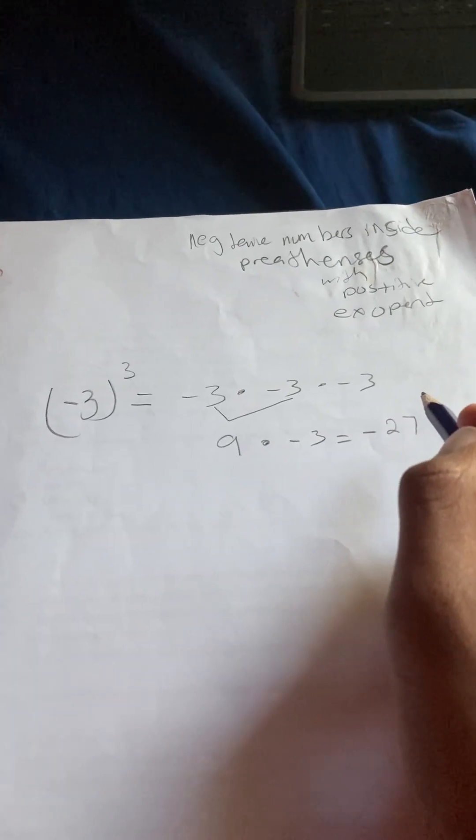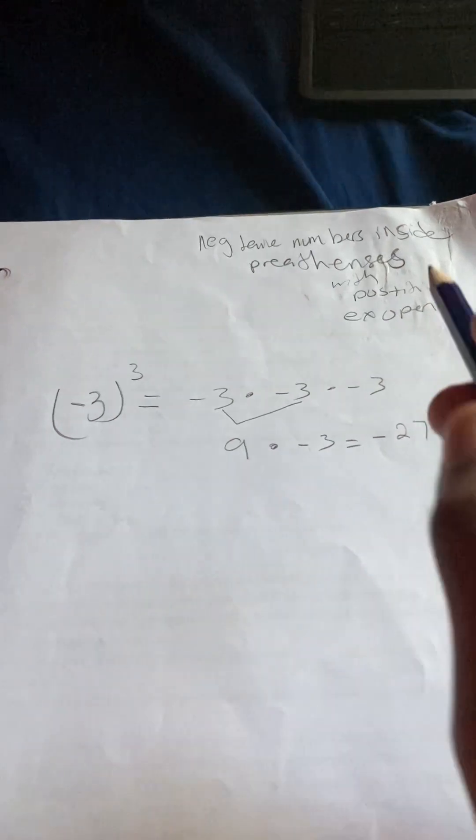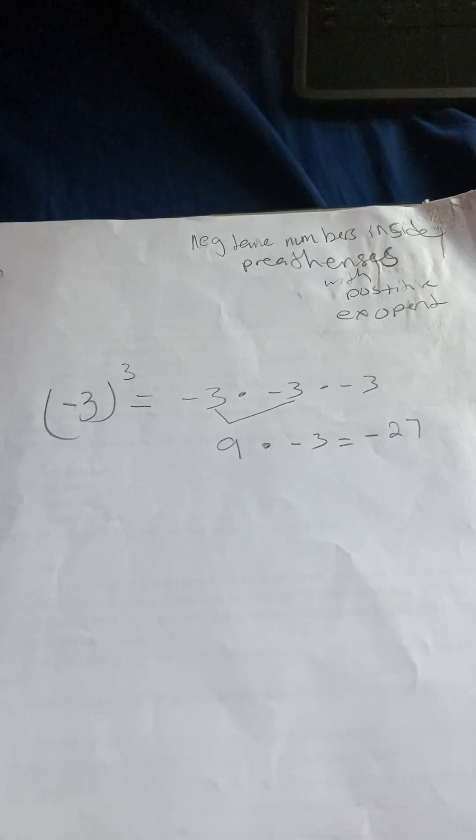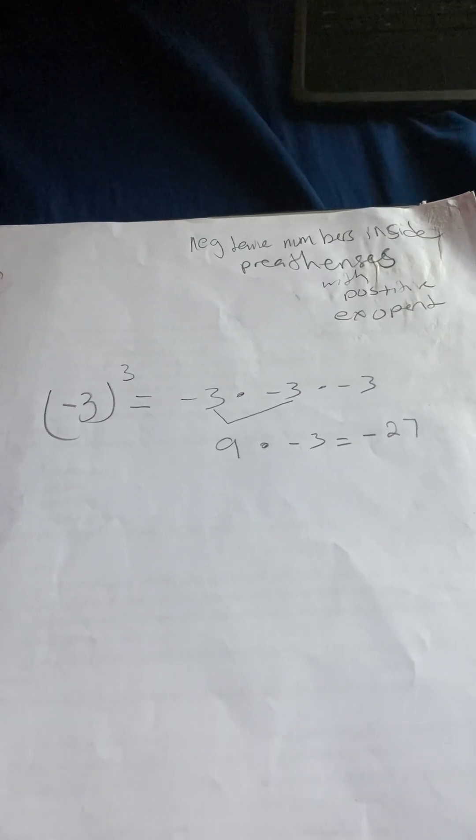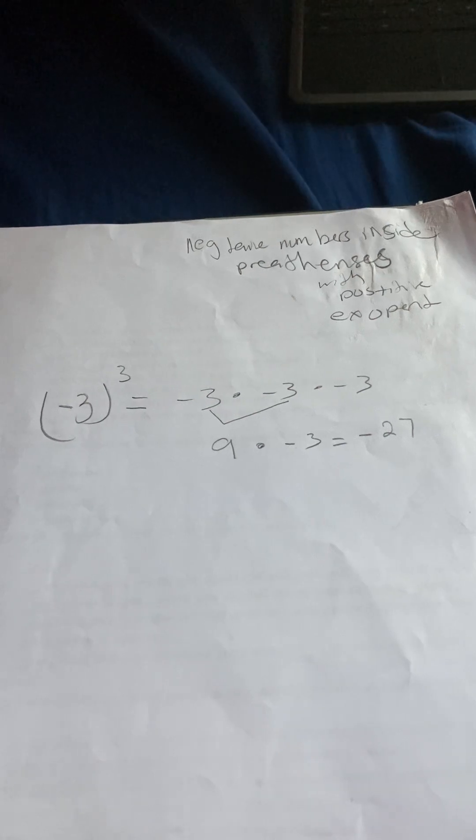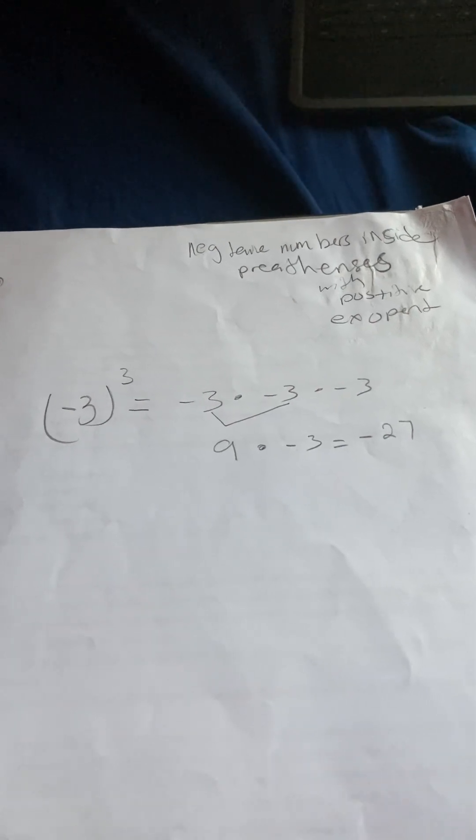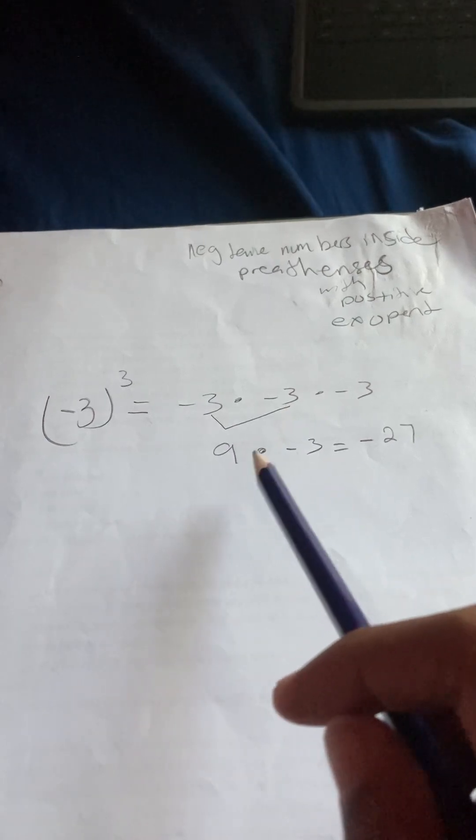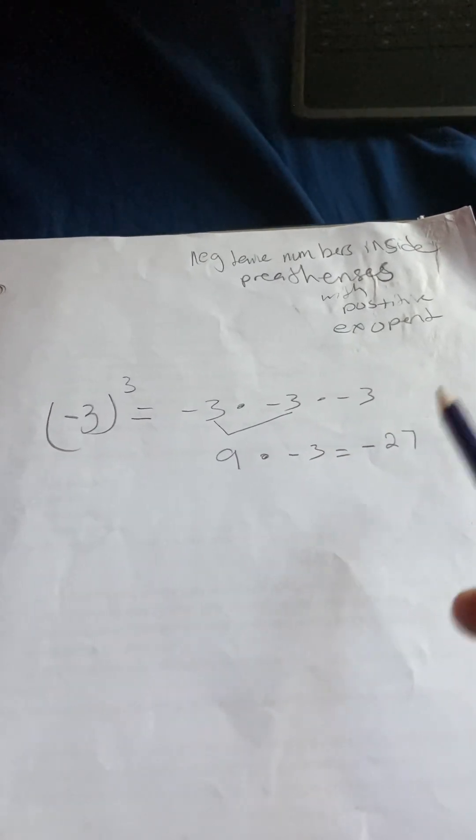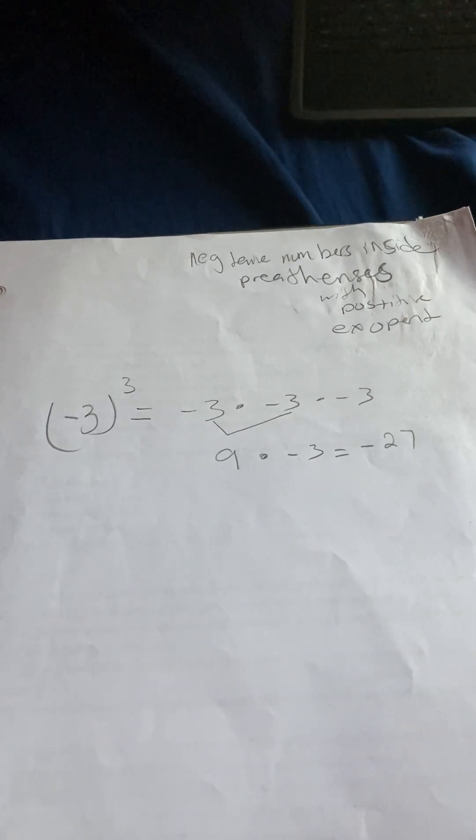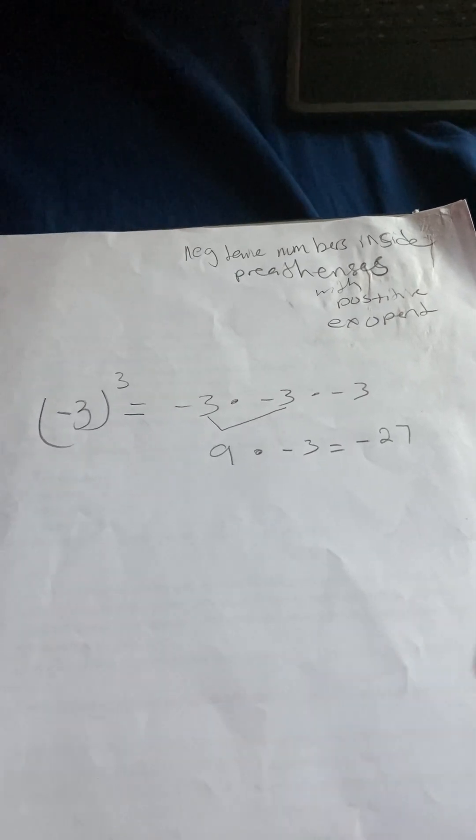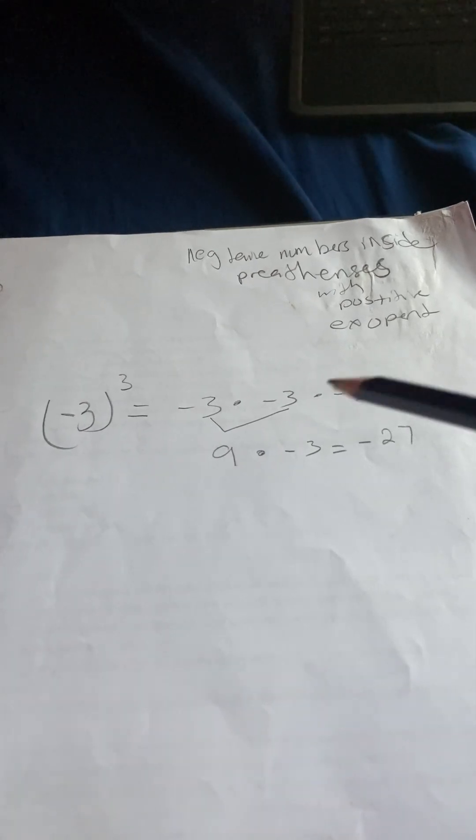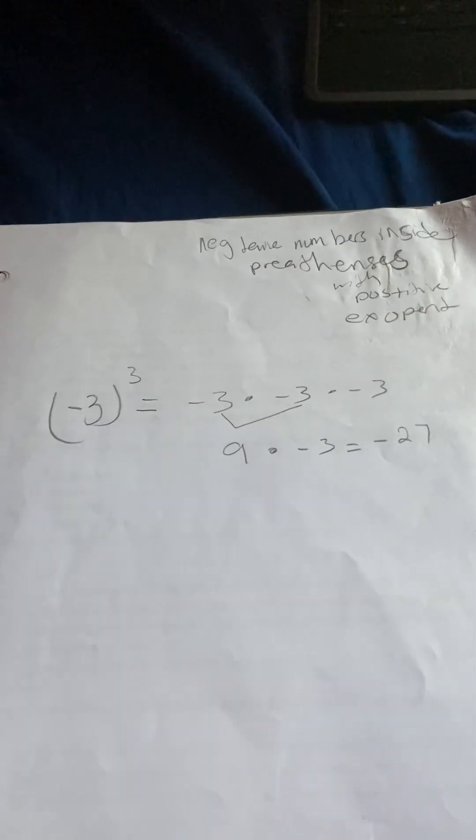That's why the answer is that. Because negative number times negative number times negative number does not equal a positive number. Negative times negative equals a positive. But negative 3 times negative 3 is equal to 9, and we times that by another negative 3, which gives us back to a negative number of negative 27. If you guys understand what I mean, please leave a comment down below. I'm glad you're on the same track.